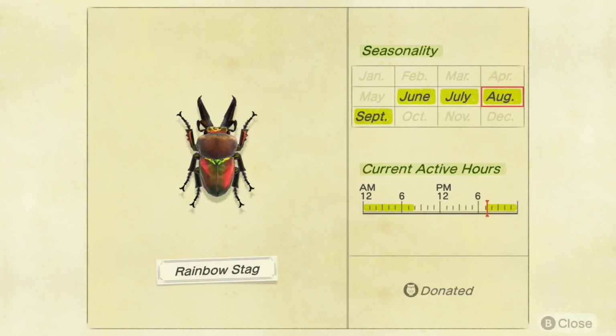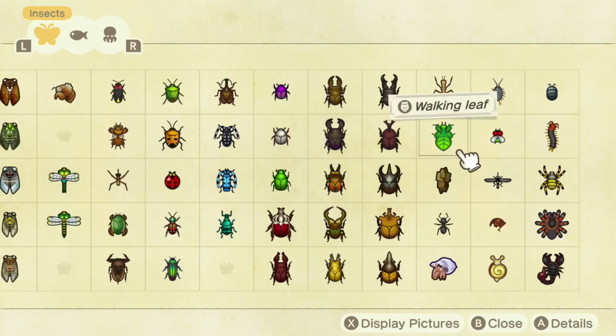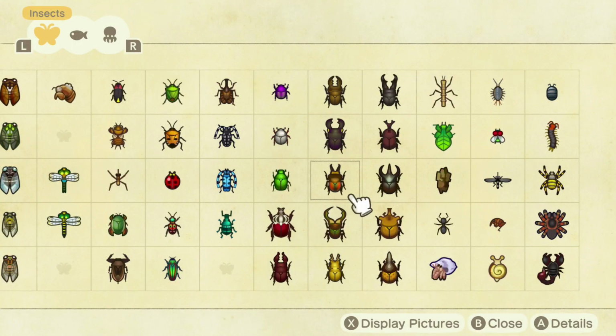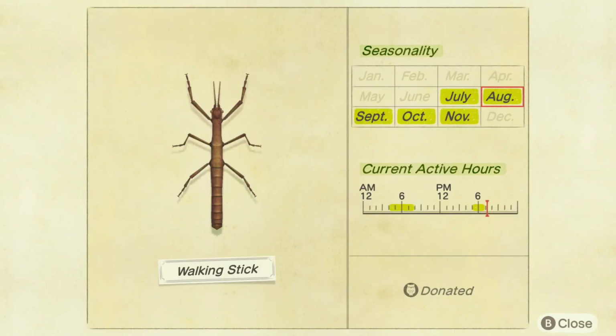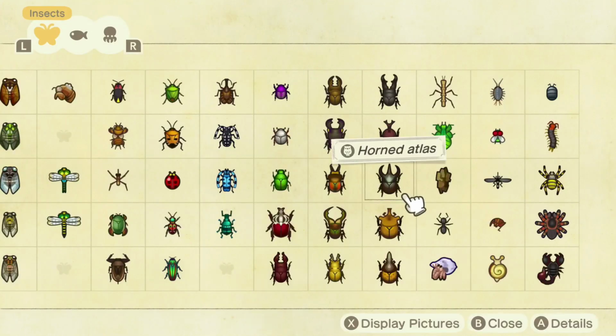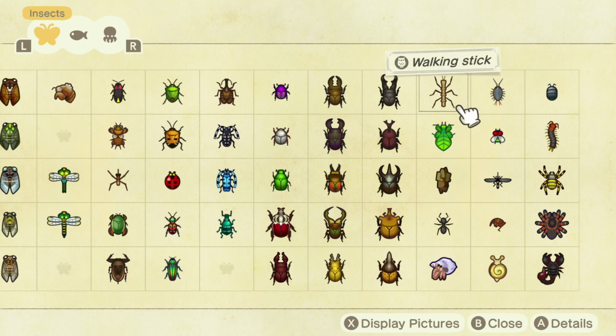Okay, see, but if we had gone at six instead, there would be walking sticks. So walking sticks would replace the rainbows, and there would be a ton of walking sticks. Yeah, okay, so this is the better time right now, because I'd rather have them available than walking sticks available. Walking sticks are way more common, too.